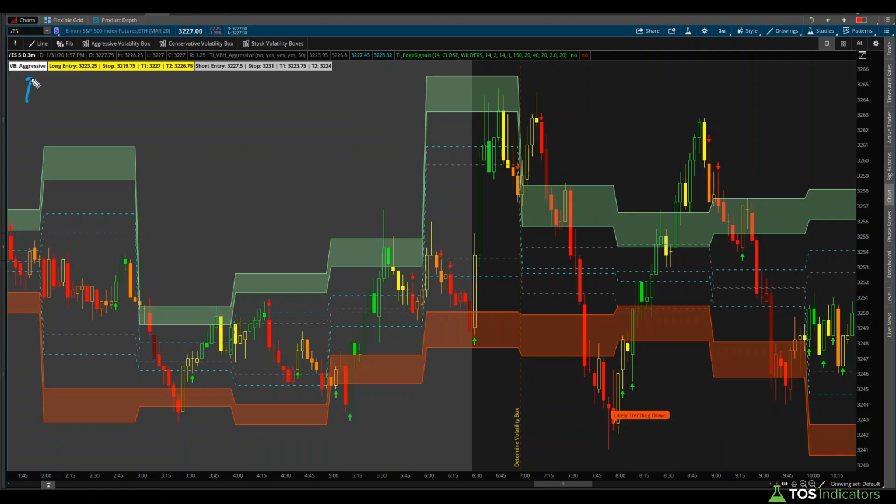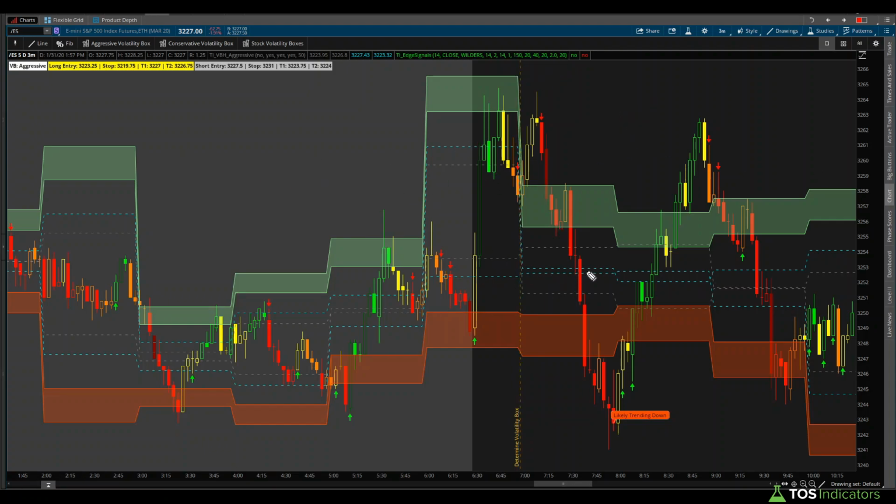So we have our aggressive volatility box plotted here on a 3-minute chart. Now let's take a look to see how we played this day. We start by taking a look at that first hour and we check to see whether or not we breached either side's aggressive volatility box entry lines. We did. However, before we stopped out of the clouds, giving us that clue that, hey, price is really starting to breach outside of even our aggressive models, we ended up having an opposite and equal reaction. So this was our first sign that, hey, it's okay to use the aggressive volatility box for the rest of the day.